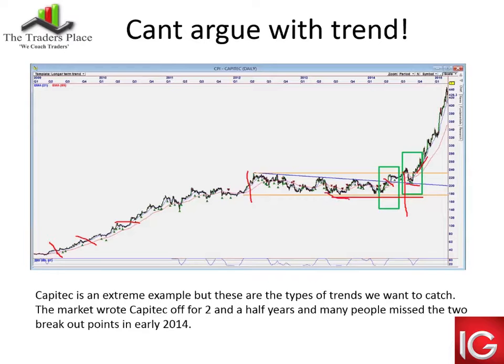I didn't say we can buy on support — that's also not the best way to do things initially, especially with all the uncertainty going on. We don't know what's coming next, so we waited for the breakout. Initial breakout: position one. Second breakout: position two. Stop loss could have just been put at the bottom of the consolidation. Please keep your thinking independent of what you read in the newspapers. Capitec is an extreme example, but it's a really good example of patience. If you had just waited for the consolidation to complete, you would have been quite happy with this trade.